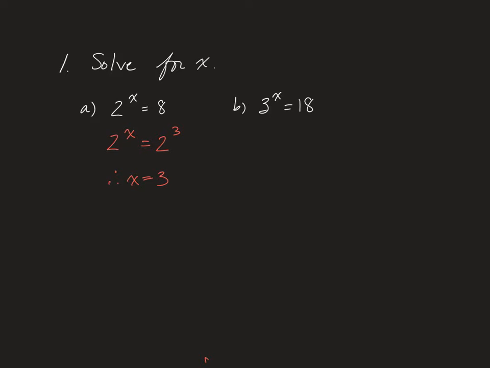Now, you take a look at B, and I want you to notice that's not going to work quite the same way. It's very difficult for us to write 18 as a power base 3, although we could estimate that solution. The idea is that we're going to get 2 point something, right? 3 squared is going to give you 9. 3 cubed is going to give you 27. And so 3 to what exponent gives you 18? Somewhere in between. We know we've got to get 2 point something.